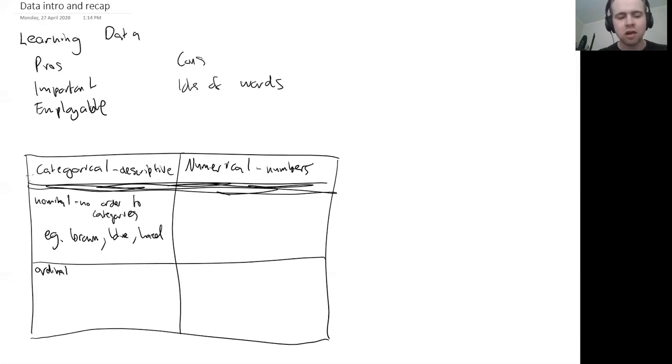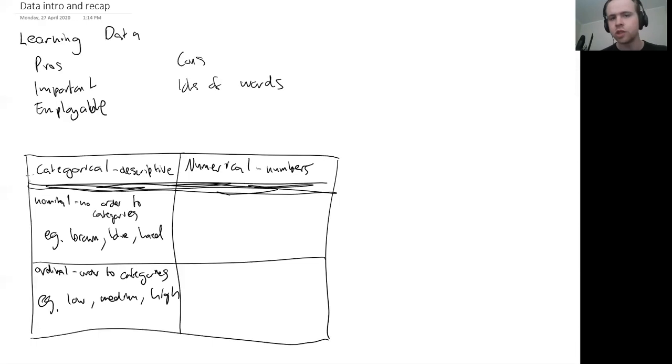In ordinal or categorical ordinal data, we're using descriptive words, but there is some kind of order to them. Order to categories. For example, low, medium, and high. Despite these still being descriptive indicators, there is a clear order between low, medium, and high: high being at the top, then medium, and then low. So there is a way in which you can order those descriptions. They're the two types of descriptive or categorical data.